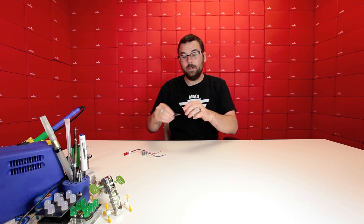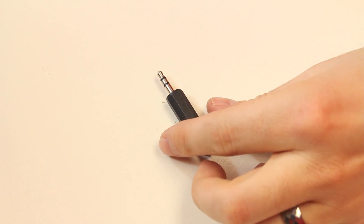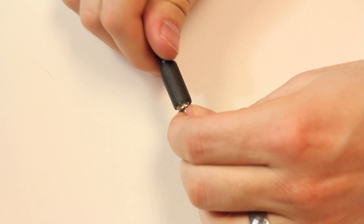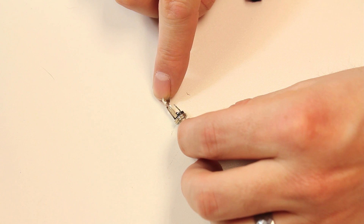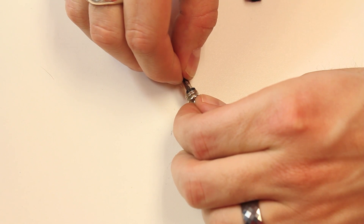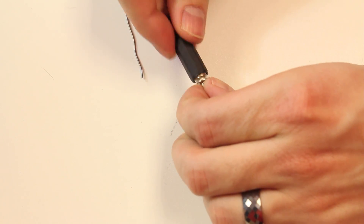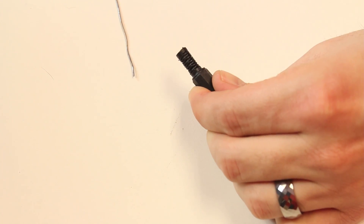So if you're looking to do a right angle you can use this guy, or if you're looking to do a vertical, you can do this one. Lastly for the switches and plugs, we've got this basic eighth-inch or 3.5 millimeter audio plug — the exact same thing you'd see on headphones. If we pull this apart, you can see we've got the two prongs and then the ground prong down here. You'd feed your wire in, terminate it, and then crimp this down. Then you'd slide the jacket over, close it up, and you have a nice professional-looking connector with a little bit of strain relief in the back.